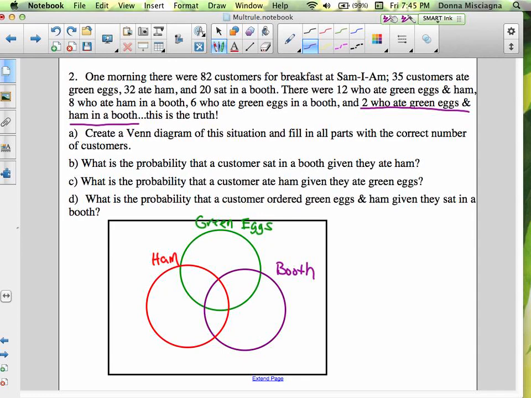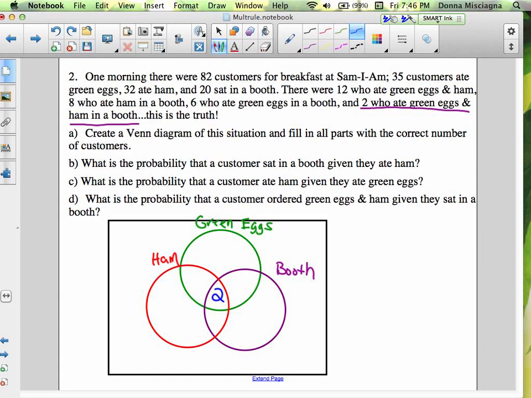All right, so these two people here, and actually I'm going to write with a different color than my circles. Those two people have to be represented first. So anything else, we got to take them out. They've already been counted for green eggs, they've been counted for ham, and they've been counted for the booth. So now, once you've got the most intersection, the one that is included in all three, it doesn't matter where you go next, so long as where you go is one of the places where two circles intersect. It could be the green and the red, or the red and the purple, or the green and the purple. Doesn't matter which of those it is, but it has to still be the intersections.